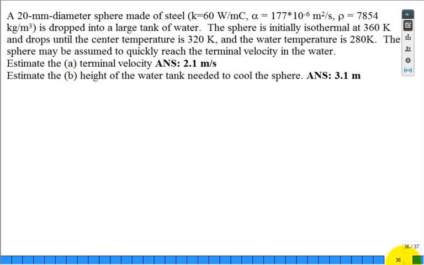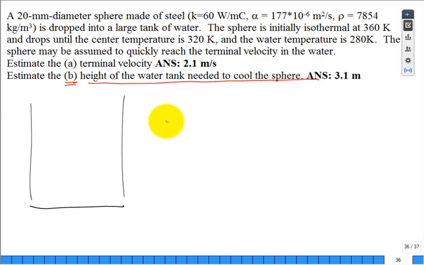What is the height of the tank that you needed to cool it? Well, Professor, is this a class in dynamics? Because if the terminal speed is this, and I multiply by how long it takes to cool it, doesn't that give me a height? Where's that equation in this textbook? You've got to know something, right? So it's okay.